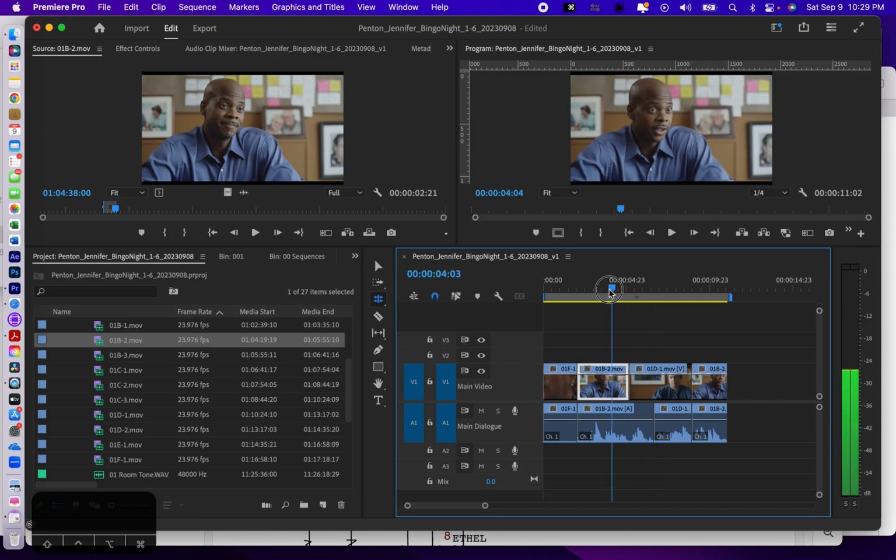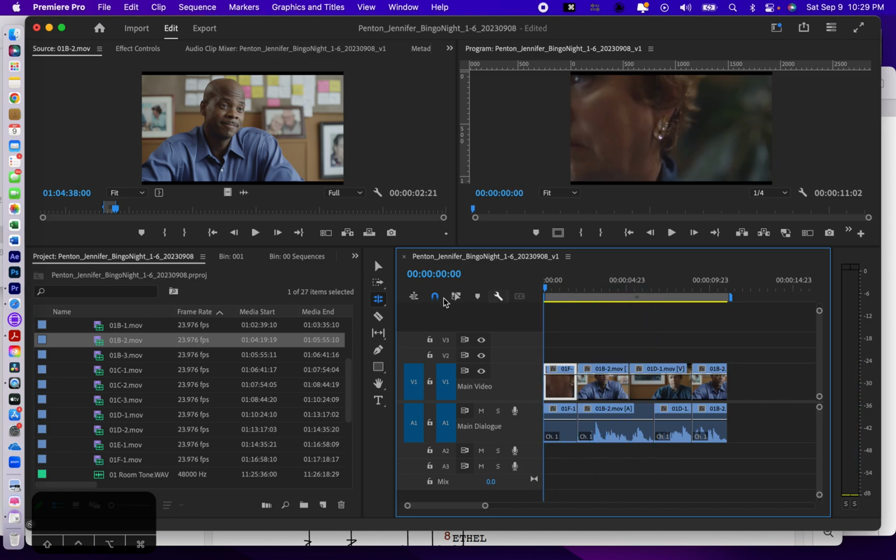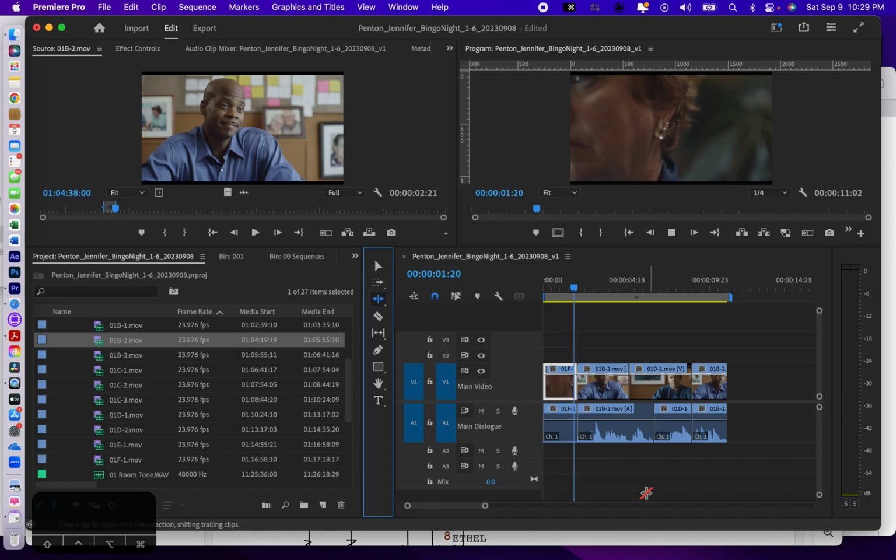Be careful with the Ripple Edit tool. It can cause you to go out of sync, but the nice thing about Premiere is it will show you right away if it's out of sync with these big red letters, which you may have seen when you were working on the kids' video mashup. But let's see now. As he pauses, we're going to cut to her. So we have an L cut very nicely, and let's see what happens.